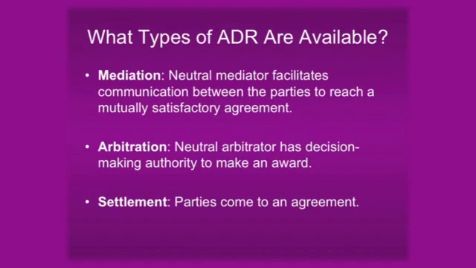Arbitration is a different type of ADR. Arbitration is when there is a neutral third person, the arbitrator, who will listen to each party and then make a decision in your case, similar to a judge hearing your case and making an award. Finally, there is settlement. At any time, you can talk directly to the other party to come up with an agreement that you are both happy with and satisfies the problem you're facing.